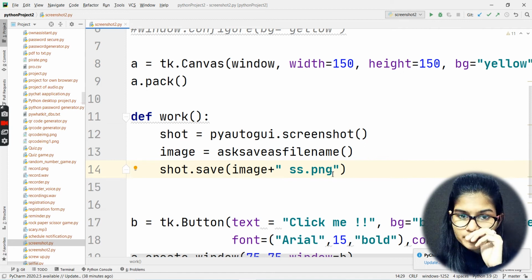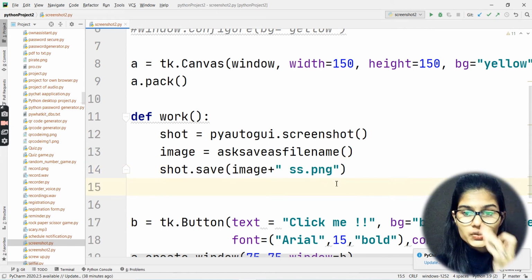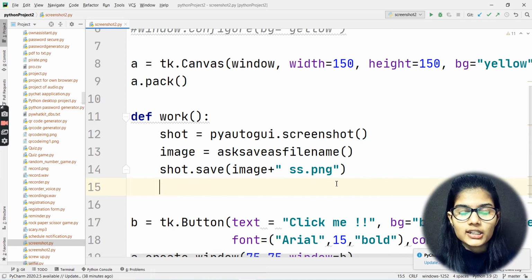Now what have I written in this respective line? When my dialog box appears and asks me at what place I want to save my image, I just select that respective folder wherever I want to save my image, right? After that I'll give some name to my file, and with that name my file will be saved.